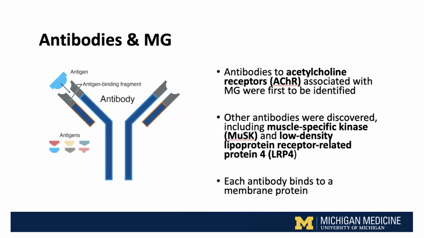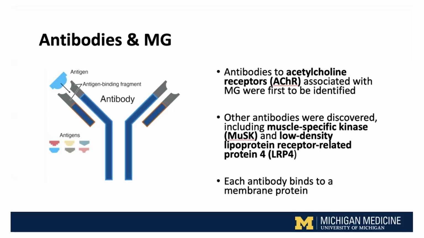As far as the antibodies, several have been discovered to be associated with myasthenia gravis. The first was the acetylcholine receptor antibody, first discovered in the 1970s. Several things led to its discovery. Animals immunized with patients' antibodies developed myasthenic syndrome, or symptoms like myasthenia gravis. We also saw that patients with myasthenia gravis had a reduction in the acetylcholine receptor on pathology, and patients responded to certain treatments, particularly apheresis or plasma exchange.